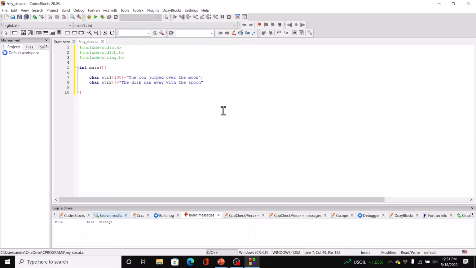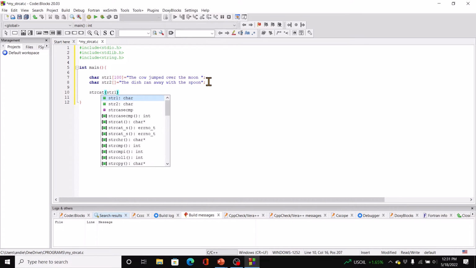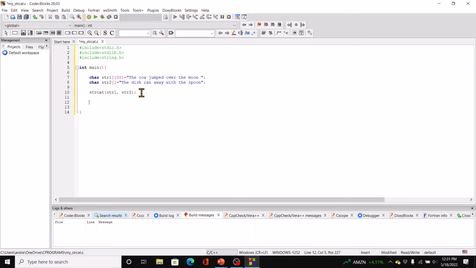Important to have a space there, right? So that when we join these two strings, this starts after the space. Now we just run strcat(str1, str2). So we are saying join str2 to str1, and we can print out the results.